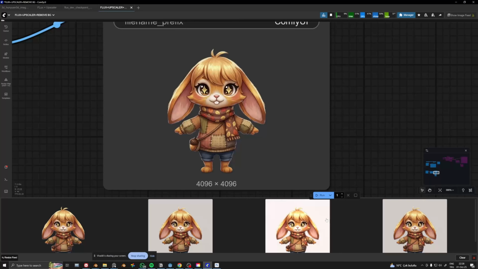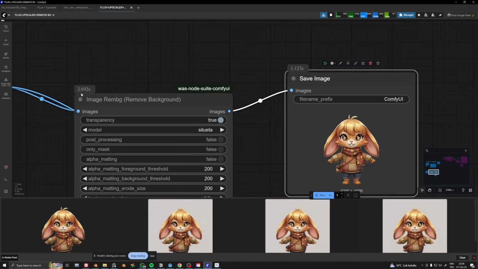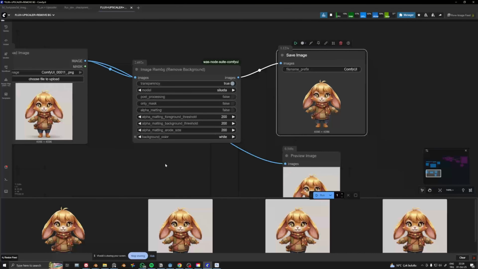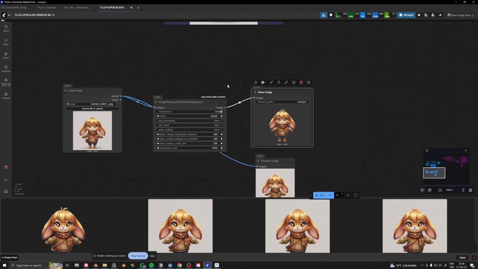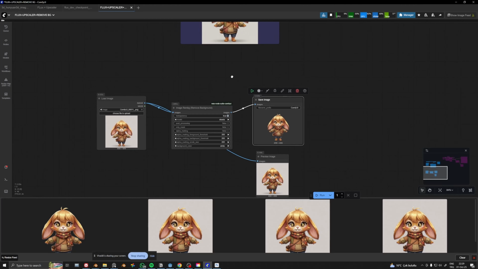So there is no Photoshop action. It's a 4K image and it took around 1 second here, 2 seconds here, 1 second. Took around 4 seconds. It's crazy. The power of that, from my perspective, is you can just use this for batch background removal. Say you have an asset list and you're building a 2D or 2.5D game.